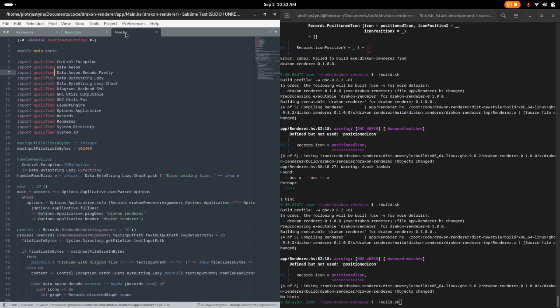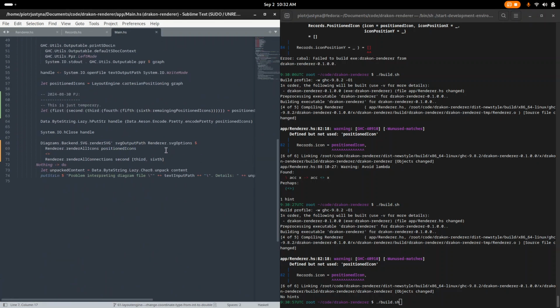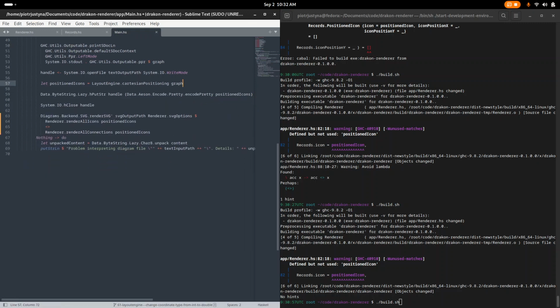Now let's make sure we're calling the right thing. But here, we're no longer interested in this abomination. Let's just use positioned icons. It will work fully, but that's okay. Now we can remove this.